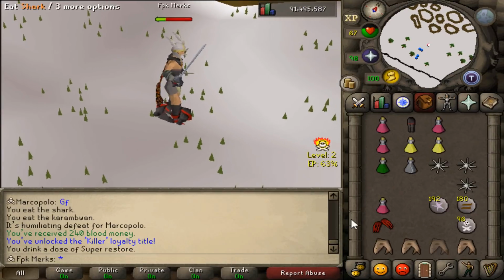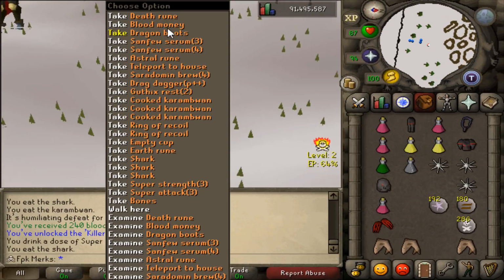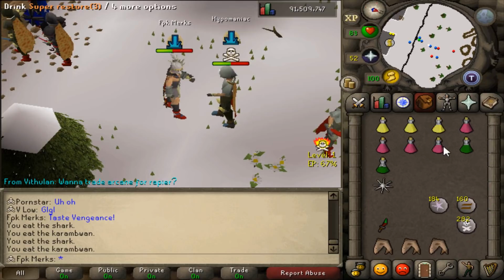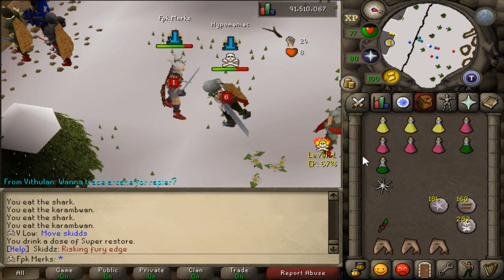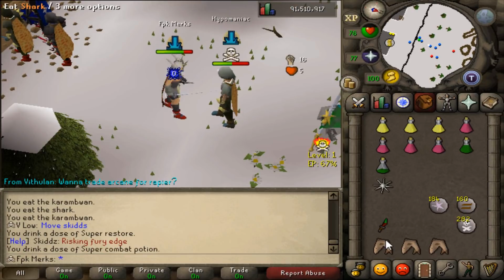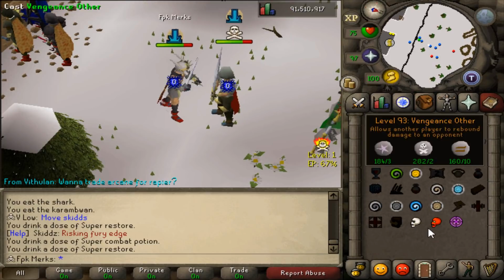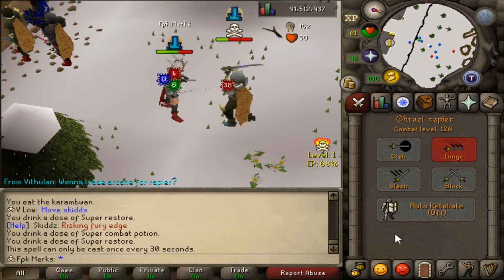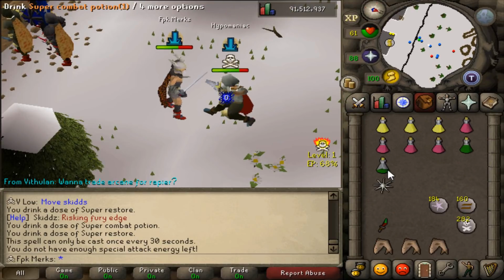And we got obsidian set. What else? Dragon boots, fury. Very nice, guys. Let's go, come on. I don't understand how Saradomin sword is better than Ghrazi Rapier. That's weird. My RNG is just so bad, guys. Come on. Zeros. Okay. Let's go. No special attacks, of course.